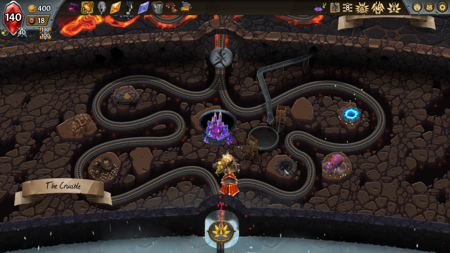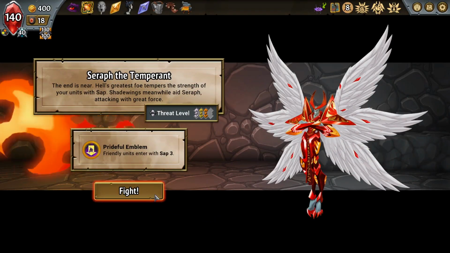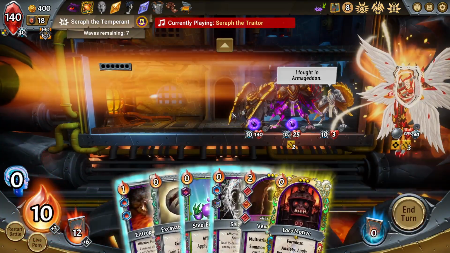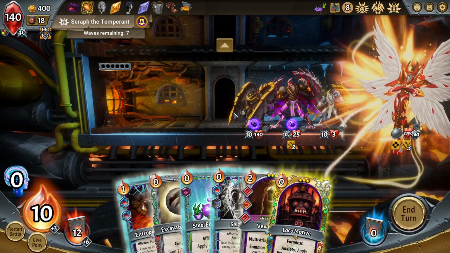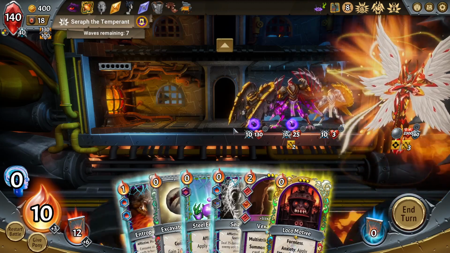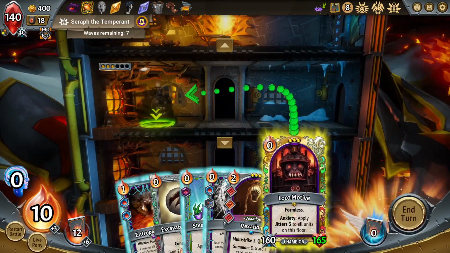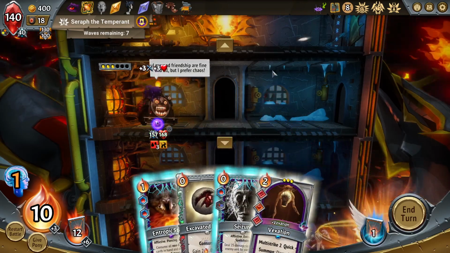130 shards. Sap Seraph, let's get her. Him, it, Birdman, bird thing, bird person. Okay. We'll start with a locomotive. We'll put steel enhancer on locomotive.